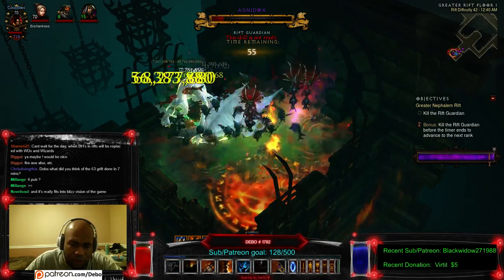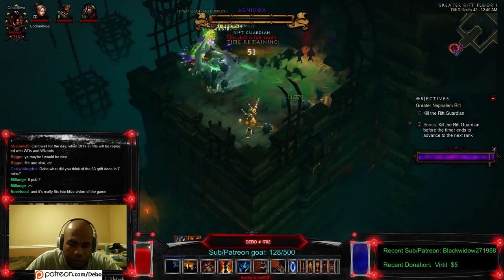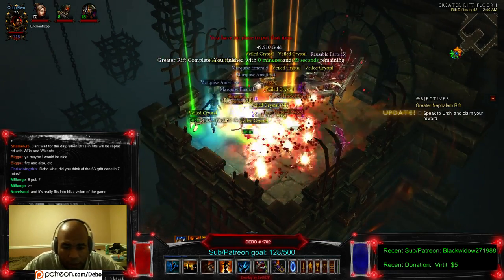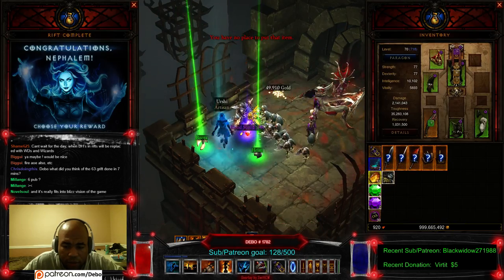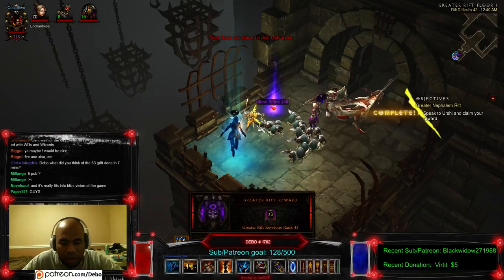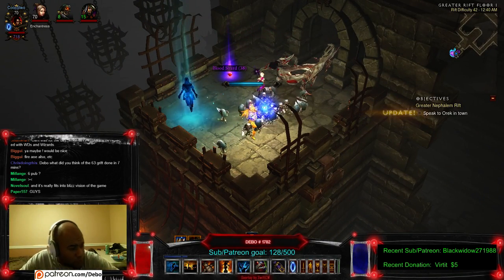So 42, not a problem. 43 almost finished before. There we go. So, like I said, we had some time to spare. That was pretty solid. So a nice little 42 rank there, a little bit more time to spare. Pick up all the items, and all these are useless. And if you guys didn't know, they're going to up the blood shard limit so that the higher the greater rift you go, the more blood shards you can hold.